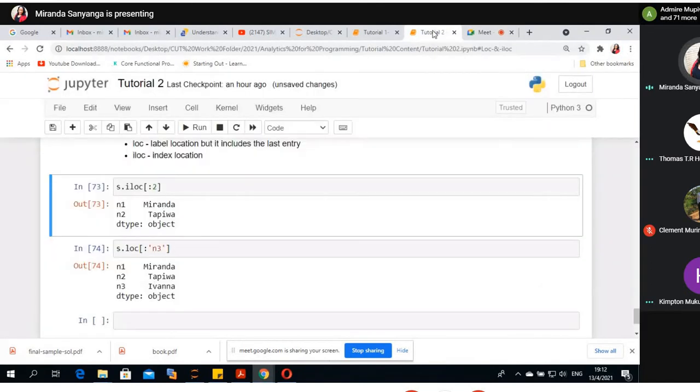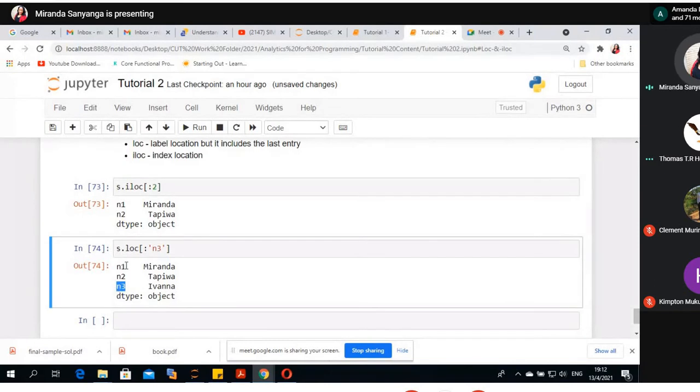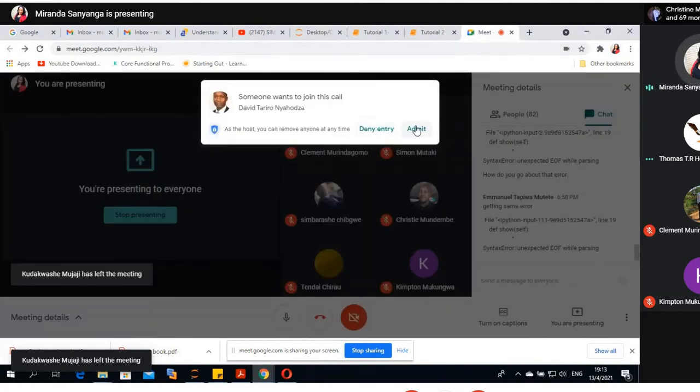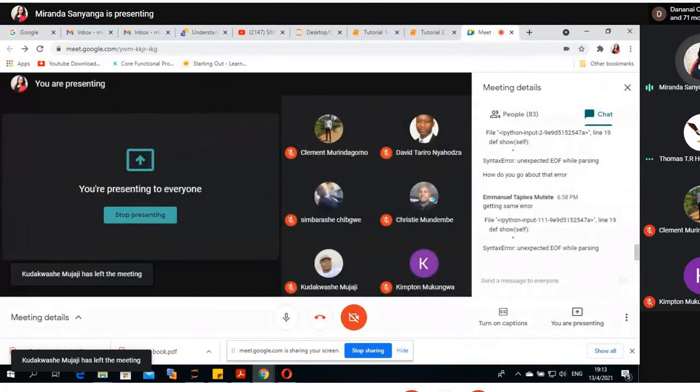Thank you. So here we had index 0, 1, 2, 3. This one is on index position 2. With iLock, the last one is not included. But when you're using loc, that last item will be included in the slice. So just look out for that. There isn't really much more to talk about with series, so we move straight to the data frame.